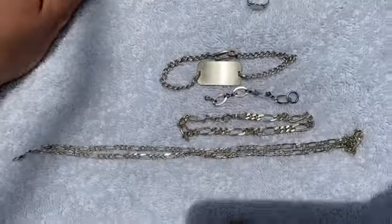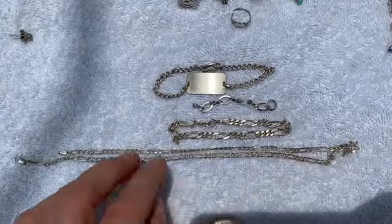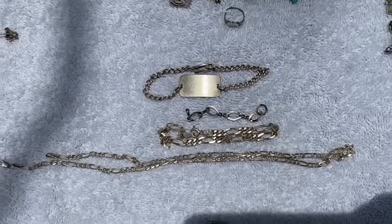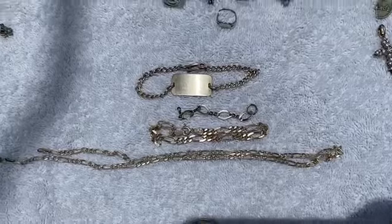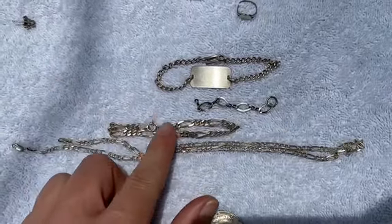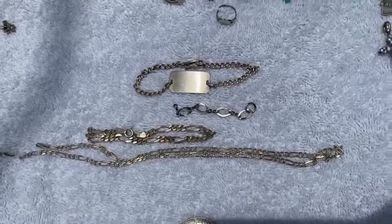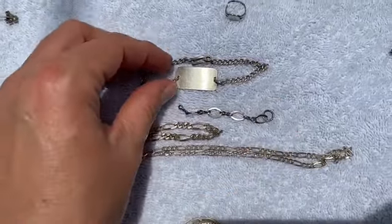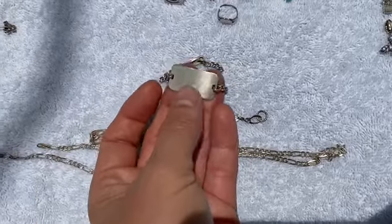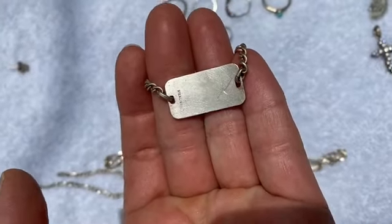These are some of the chains, silver necklace. These all rang up, these three, as a foil in the 40s and jumpy. And this one's pretty thick. It's a similar chain to this one, this bracelet. This is just a part of a necklace or bracelet that links. So, silver. And this little bracelet I found at a residential permission in a lot right next to it. And it's marked sterling as well on the back.